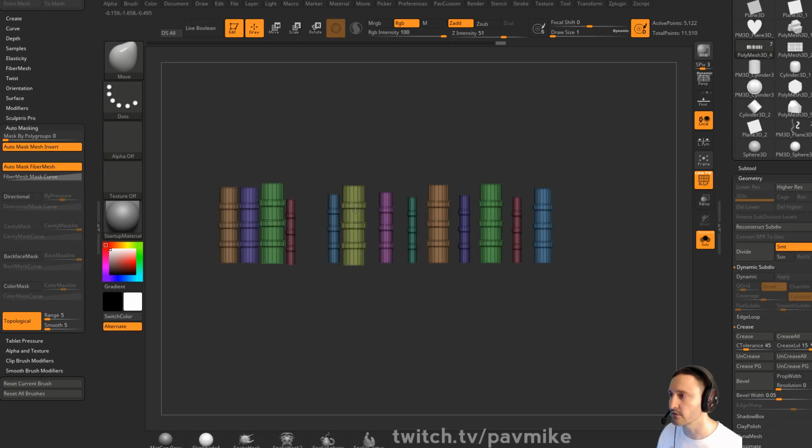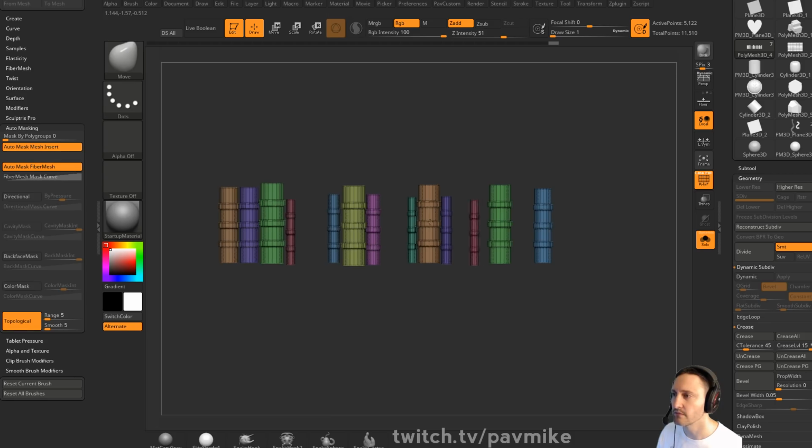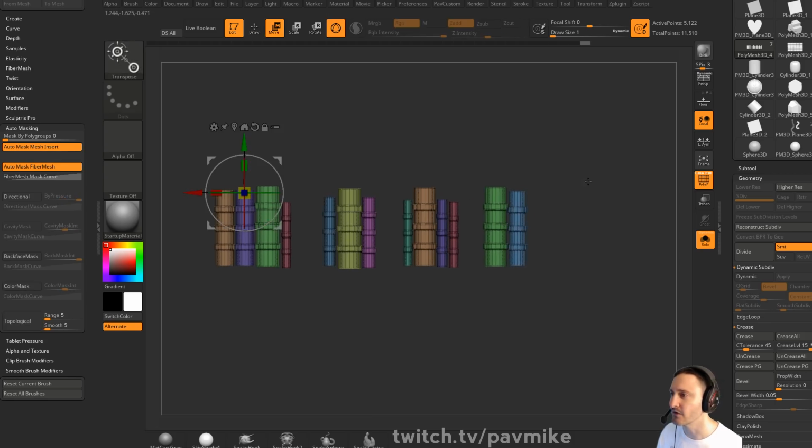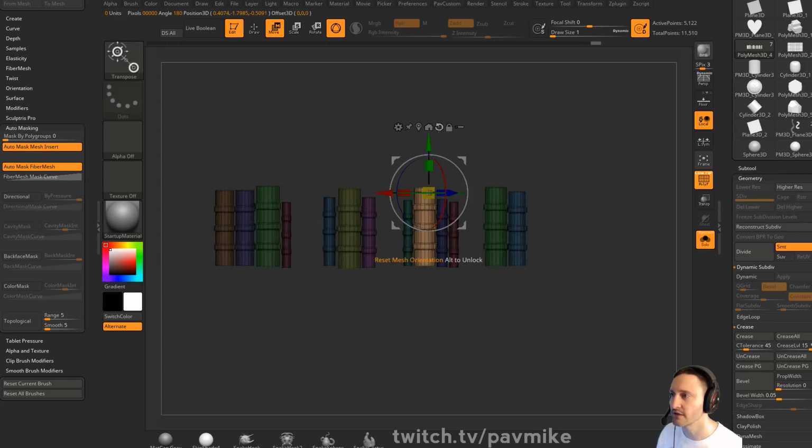Now I can leave some space in between here, so we can break these up a little bit more. And you know what? For randomization, it didn't do a great job. So hit W, you can tap any one of these. You can hold down Control and you can drag out a copy.